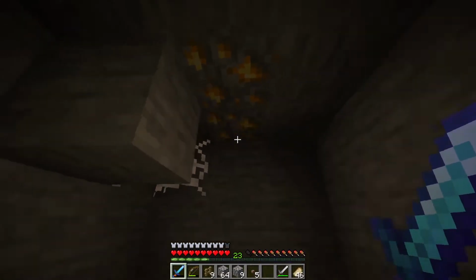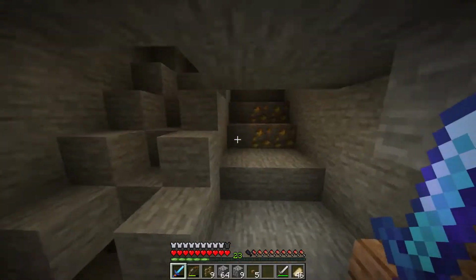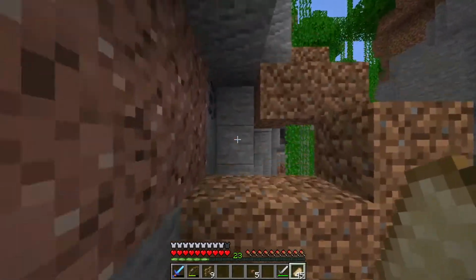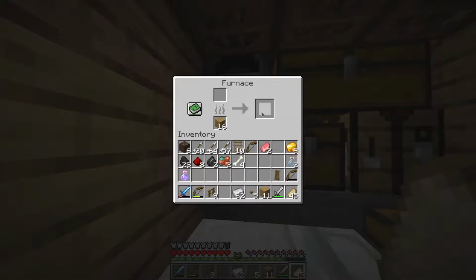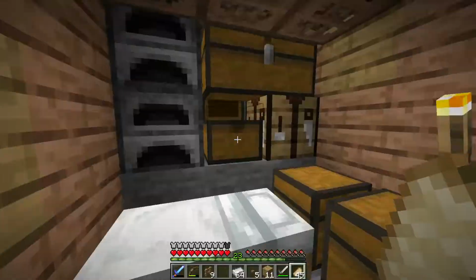Okay, there's some more gold. Okay, yeah. All right. Tease me, come on. And there we go. So let's do some smelting. And a stack, or nearly a stack of iron later. And there we've got the stack.